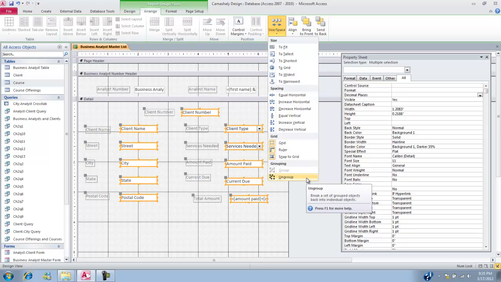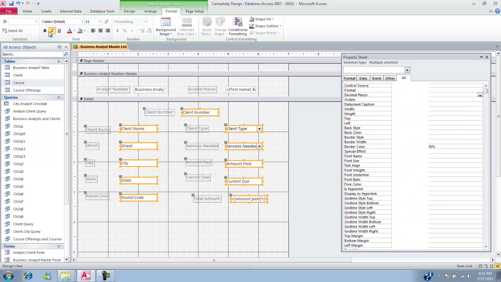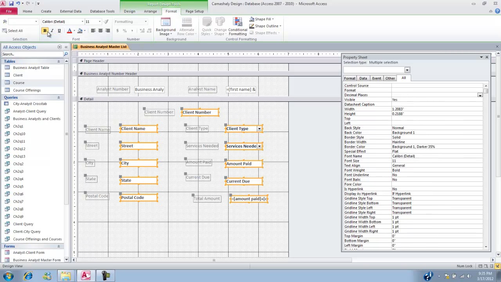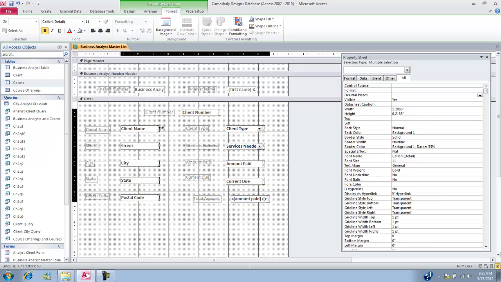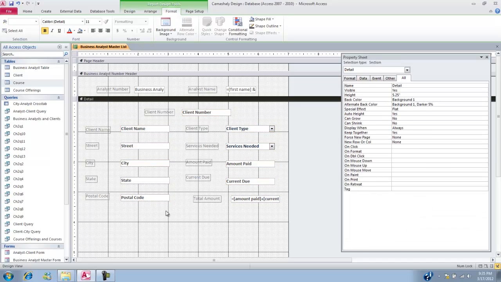One thing they have us do, with those all selected, is go under Format and make these all bold. Oh, italic. They're bold. There we go. And that makes the selected items bold. They also may have you widen it, and depending on how wide you need certain things, you may check that on your own. I'm going to unselect them.